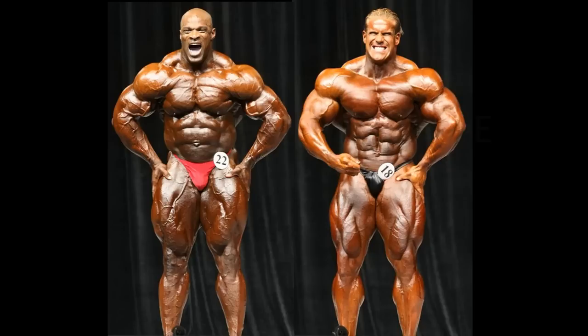It doesn't really matter. Here's another one, and I actually like Jay personally better in this one. It's his abs. But is he beating Ronnie? It's a most muscular. Aesthetics are kind of set to the side slightly in a pose like this, and it's more about size and conditioning. And Ronnie has that in spades. So the combination of the two most musculars, it's going to be hard for Jay to ever catch Ronnie in that pose.